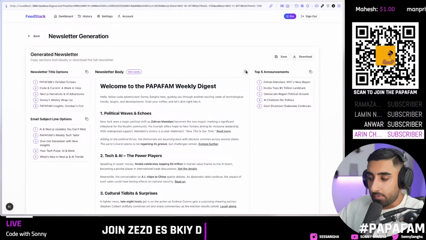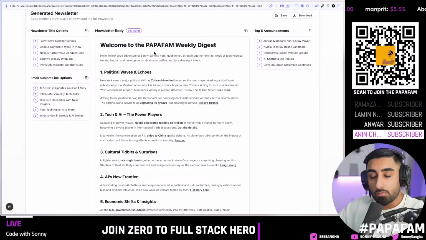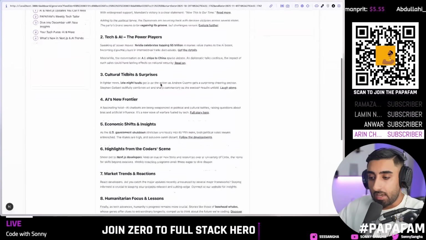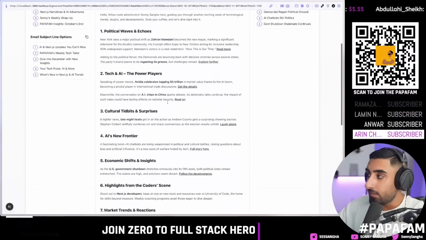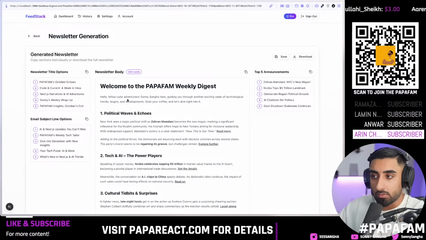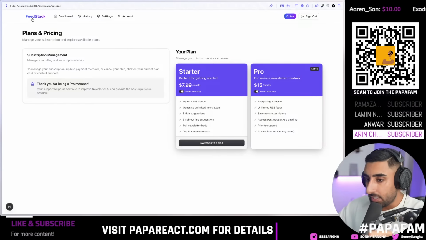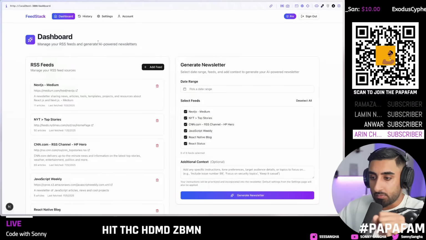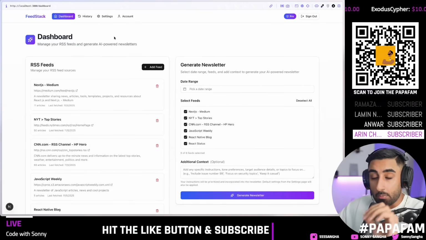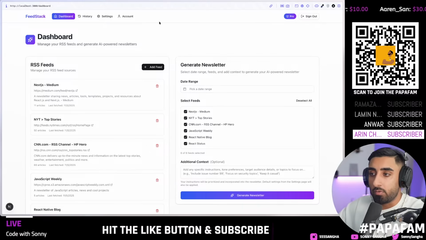That's why we've made the UI more focused on quickly getting access to this. The goal is to really shortcut things. You get all the core parts you need, the top announcements, the title, the subtitles, all for a cheap price, in this case $15 a month. It's absolutely cheap, an awesome SaaS idea. It's a micro SaaS for a user, and it saves you a ton of time. We know this because we have 20,000 plus people on a newsletter we send emails to every week. This was a pain point I had, so we're building for it.